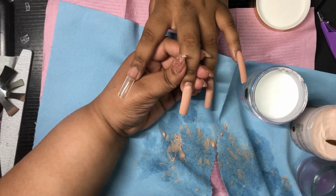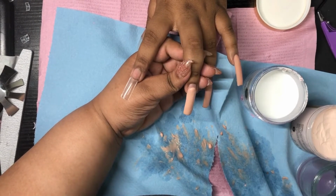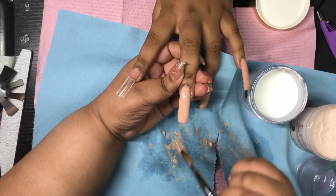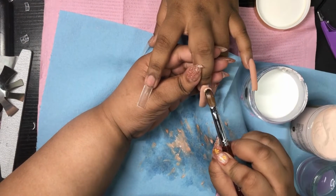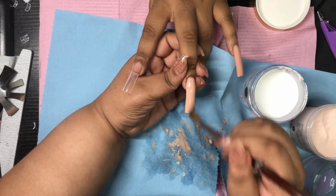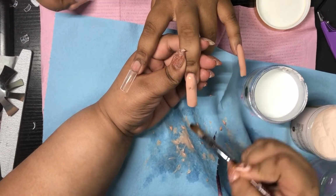I noticed on this hand I was doing something weird, where you see right there I put the bead down regular, but before I was putting it down in like bloop bloop bloop and creating a little hole in the middle, like you might see here. I kind of did it where I make two little sides. I don't know why I was doing it, and that's probably what was messing it up. I was trying to make the product extend further instead of keeping it as one solid bead. I think that was part of my issue. So don't do that. Don't push down hard in the middle and then swipe it out to the sides so the bead is uneven and it's a little swipe and not an actual bead. Don't do that. I don't know why I was doing that.